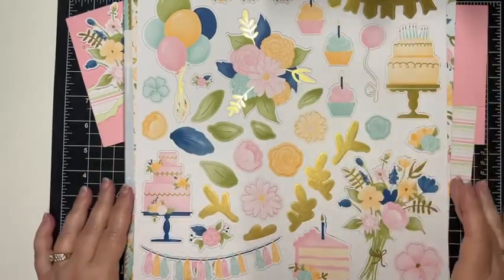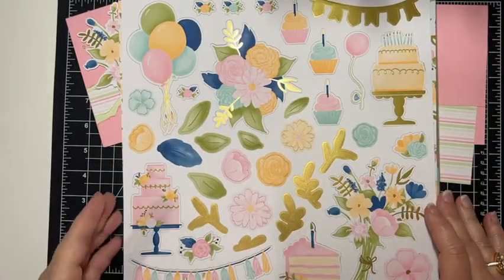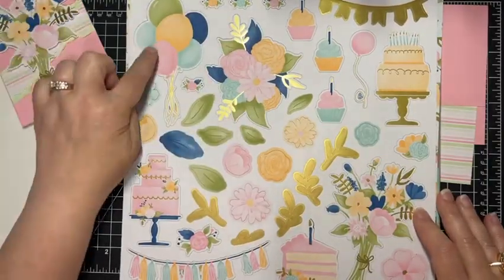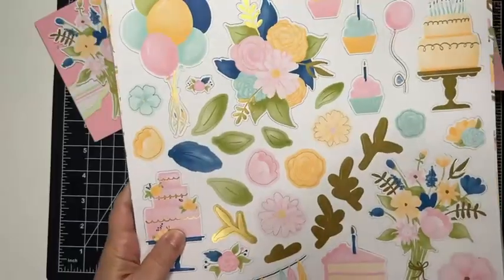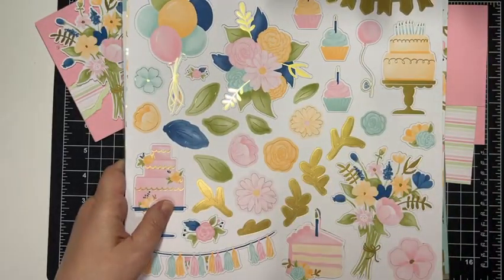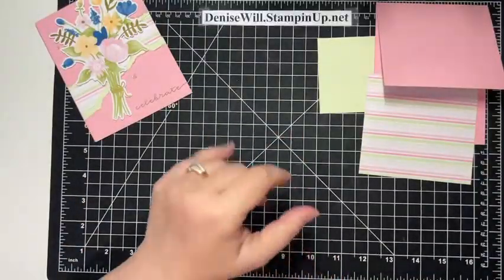Here's some cupcakes. I'm going to keep this card kind of generic. Right now in my mind, I think I'm going to keep it generic and just say celebrate like I did on this one. So I'm going to try the balloons and see if it shows the technique off a little more, but we'll get to that. We'll make that decision when we get there. I also could print out or punch out some flowers and make my own little bouquet, and I might do that on another card. Okay, but we'll proceed with this.